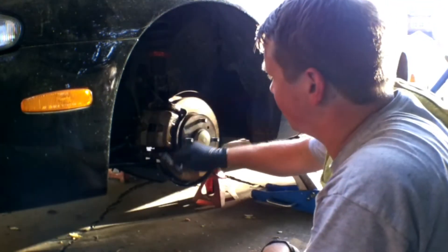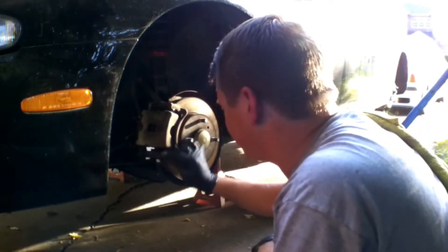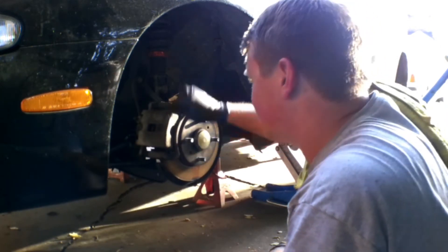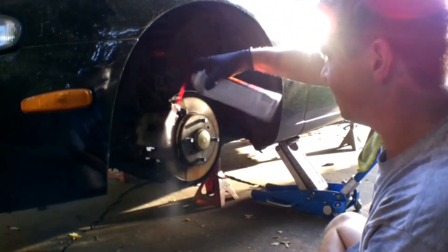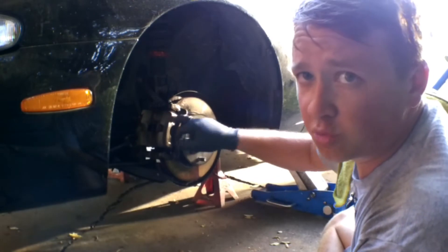You can see all the brake dust that's coming off. I'm going to hit it with this wire brush — just knocking down a lot of the caked-on brake dust and any grit and grind on the caliper that'll prevent the paint from sticking. You can pretty much see the silver coming through on the brake caliper, which is a good sign. Get it all cleaned up, scrape the back, loosen all that stuff, then hit it again to get everything off. Work our way around all four — by the time we get back the first one will be dry and we can start painting.